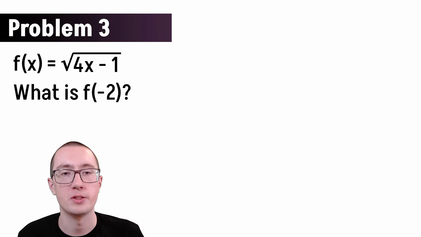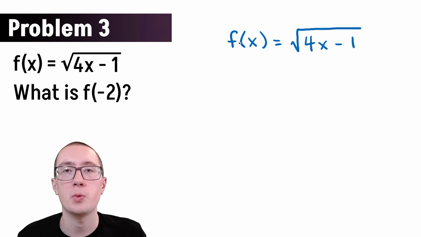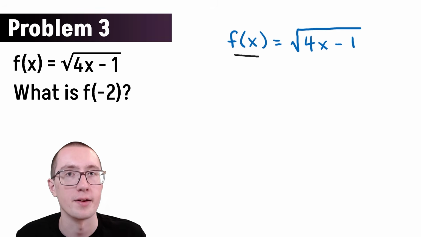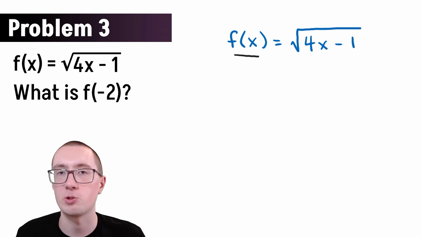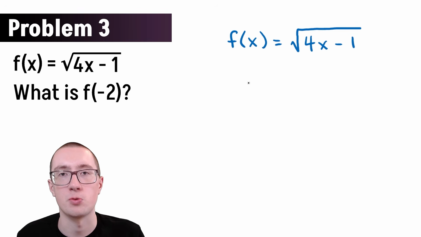So our third problem in this video is going to have to do with functions, which is another one of those important categories on the ACT. So we have an f of x here, and it says it's the square root of 4x minus 1. But instead of f of x, it wants us to find f of minus 2. So remember that f of x in a function is basically just the same thing as y. So you have a y and you have an x, so you could plot this on a graph if you wanted to. But to solve a function, in this case, it wants us to find f of negative 2.